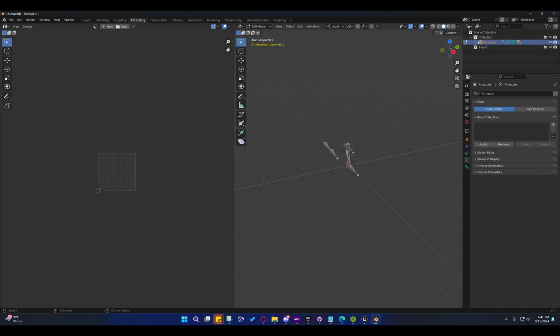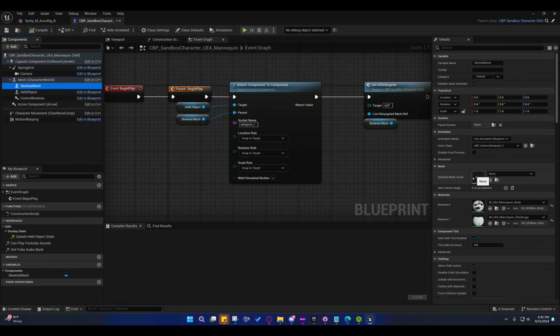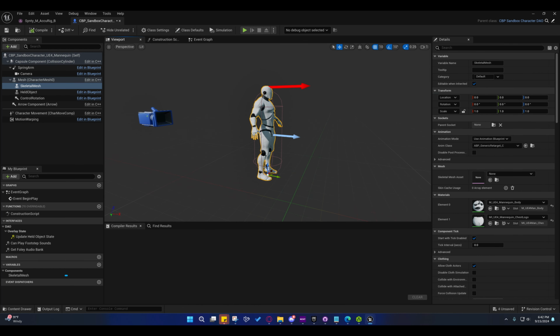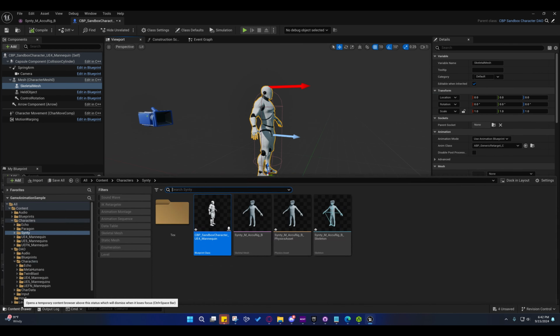So let's just go ahead and start setting up. The first thing we're going to do is go into the DAO folder, go into characters, go under UE4 mannequin because he does have a UE4 skeleton now. So I'm going to copy this over to the Synty folder, copy here. Come over here, open it up, select the skeletal mesh. You'll see that there's nothing here, but there actually is something there. It's a bug. So select your Synty skeletal mesh and press the back button. He doesn't appear. That's a bug. So reset this property and then set it again.